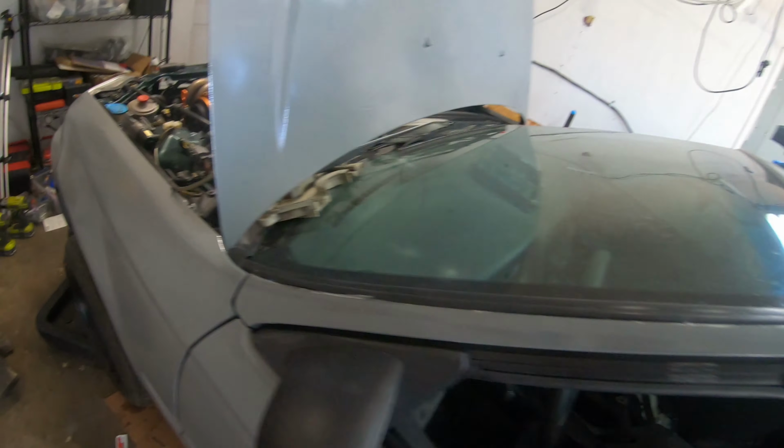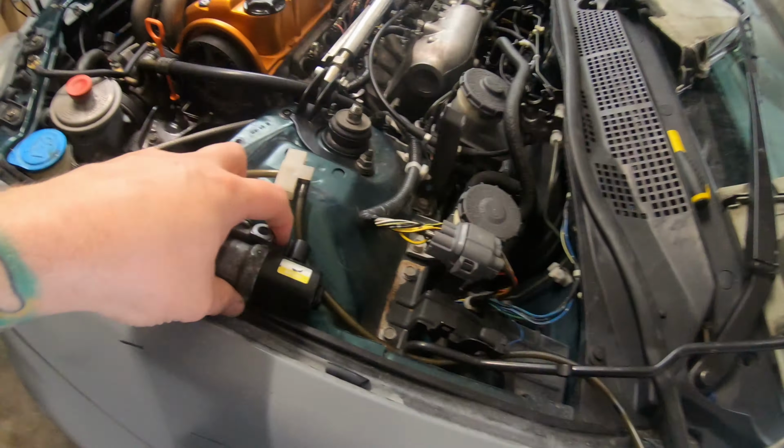So I'm trying to get this in early because it's gonna be really hot today, and also kind of humid for Colorado. We're supposed to have like 30% humidity, which is just insane. So we're out here with my Civic. She's still up in the air.